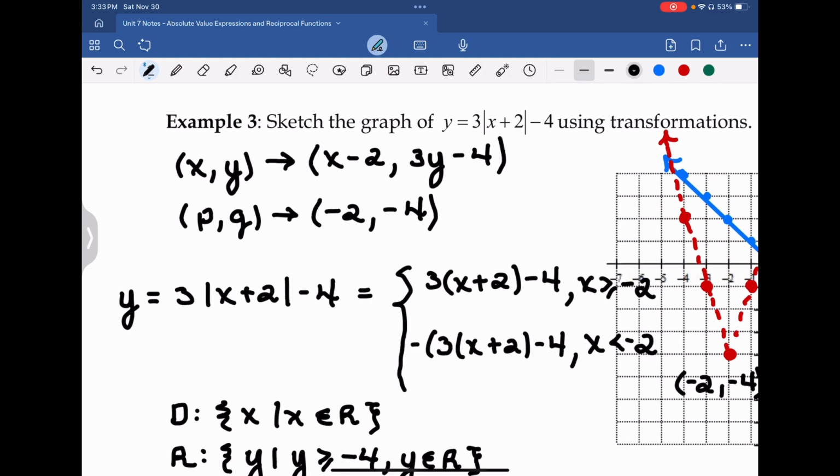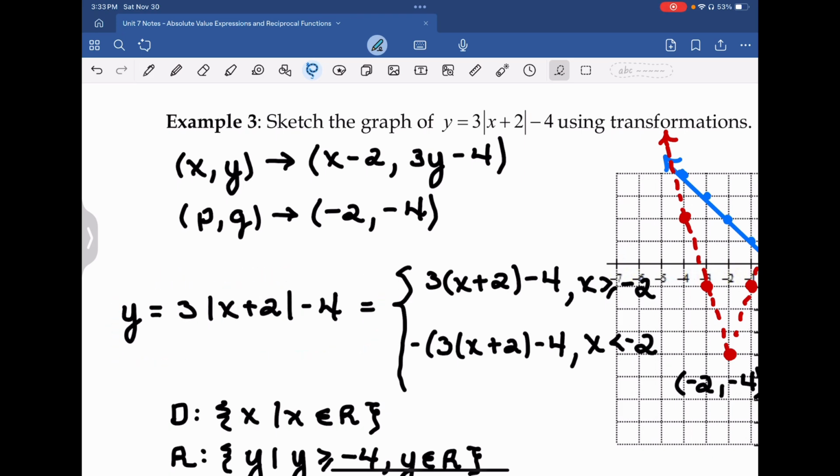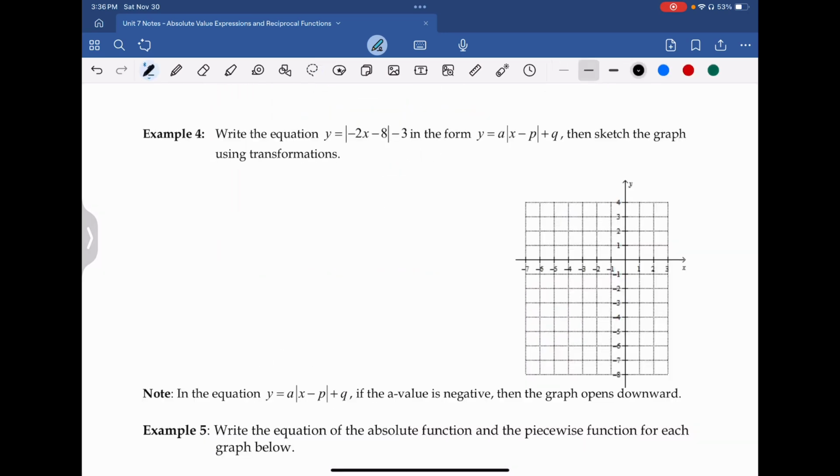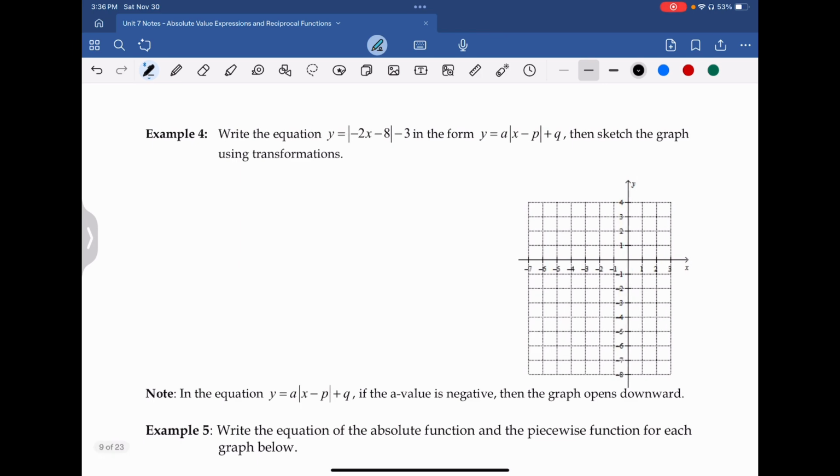Awesome. And then sometimes, again, what I like to do is put this part right in the middle here, because it's defined as these two coming together. All right, so in this next one, we're going to sketch out the absolute value. We'll sketch out the original just like we did before, and then sketch this out based on the transformations. And if we have space, we may throw in our piecewise and our domain and range, but we'll see what we've got.